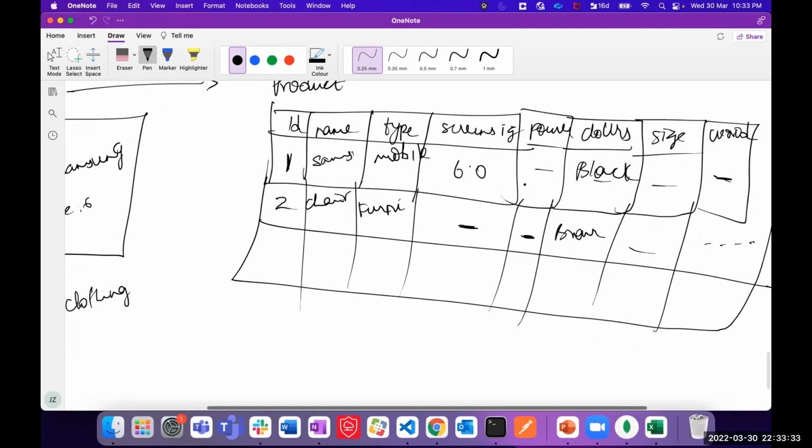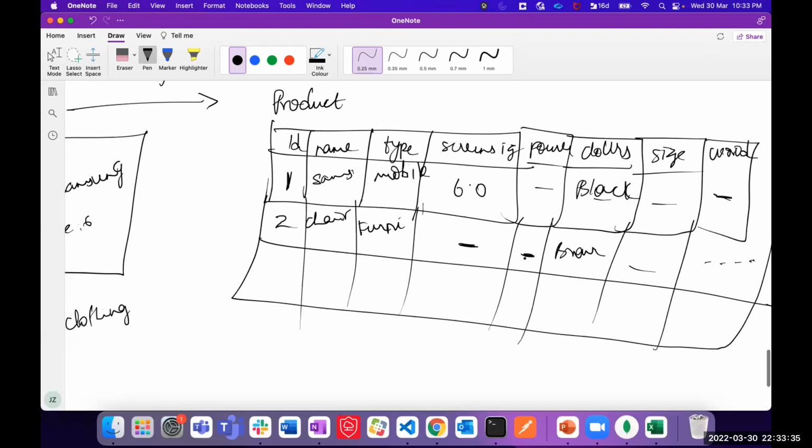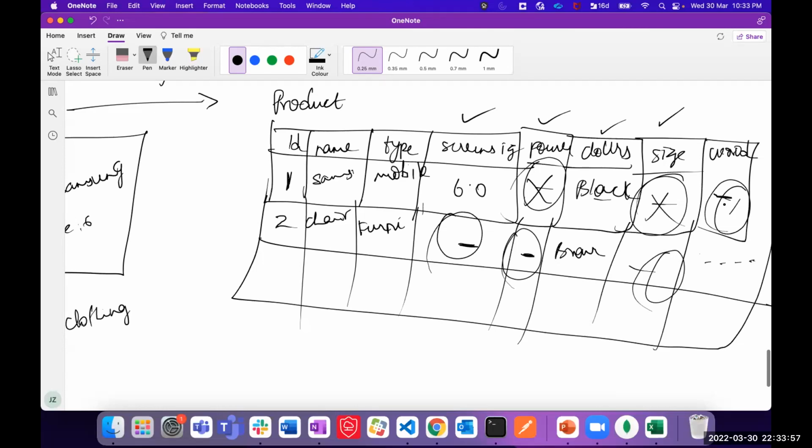So if you can see here, different products have different properties. If you end up storing it in a relational database, you need to add all the different properties as columns, even though they are not valid and don't make sense, right? You will end up wasting some space here and there just because that property doesn't make sense here. As I told you, you will have to have a schema before entering entries into the table.